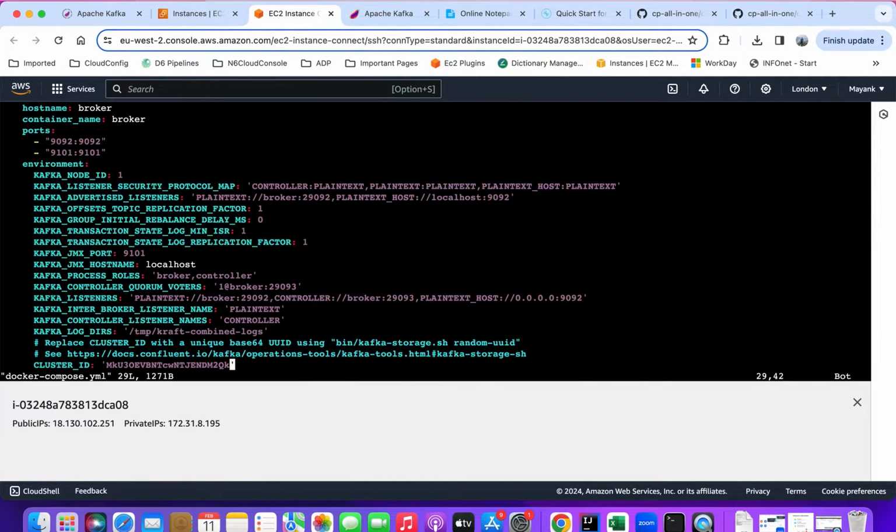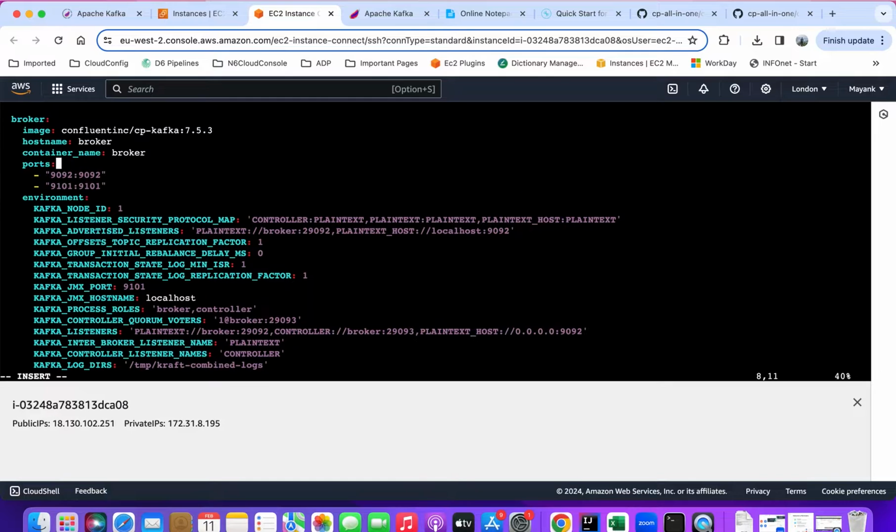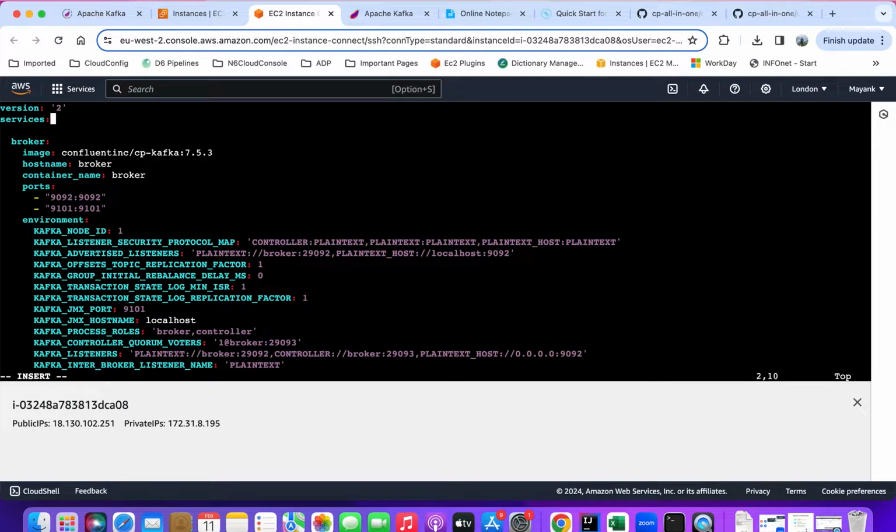Docker compose. Okay, so in this file, actually the thing is that we have to use the host name. We have to replace the localhost with this name. So let me try to make these changes.